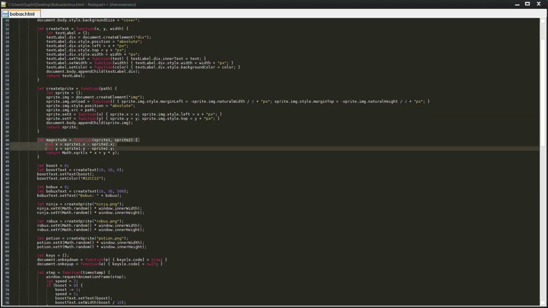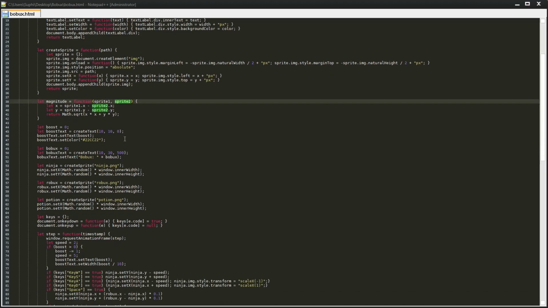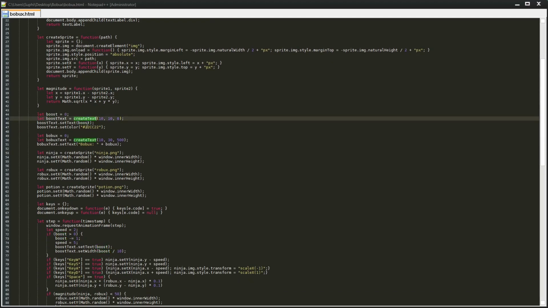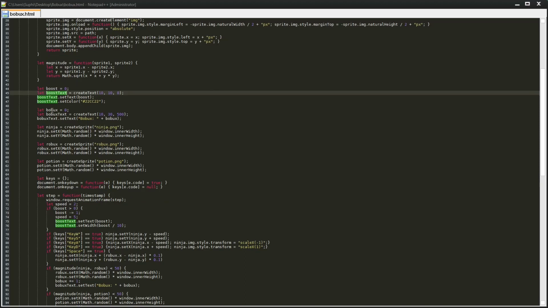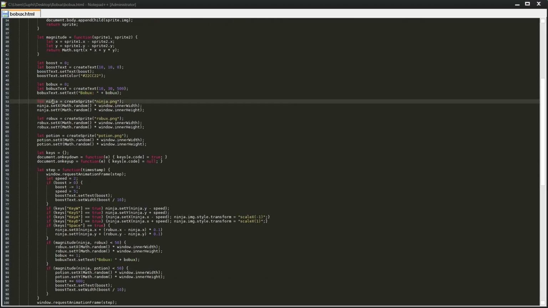We're also creating another function that checks the magnitude between two sprites. And then we're creating a boost variable and using the create text function to create a text box for the boost variable. And we're doing the same for the Bobux variable. Then we're creating a ninja sprite, and we're creating a Robux sprite and a potion sprite.